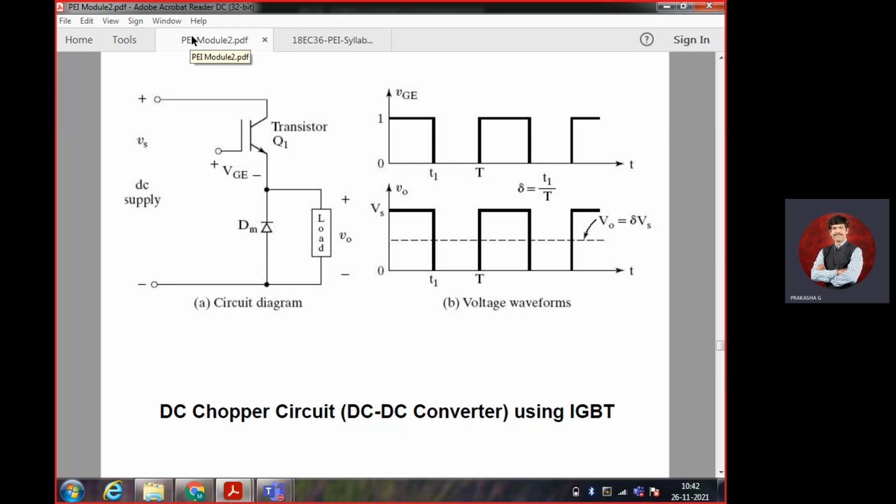So, SCR input is there, anode is there, cathode is there. Anode is supply voltage. Cathode is connected to your load. But gate is not connected to your supply voltage. Gate is separated. Gate input voltage should be given. Here also the transistor should be given the VGE. Separate VGE. Load will connect to VDC, and VGE is separate. VDC is different, VGE is different. VGE is a small voltage that we supply to the transistor to just switch it on.